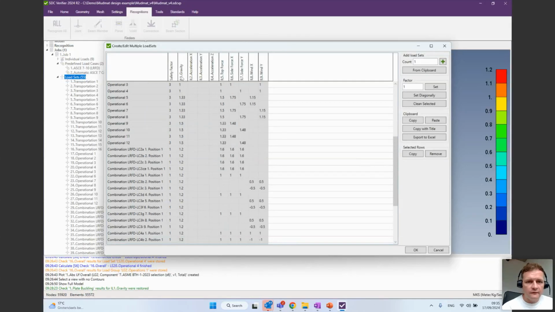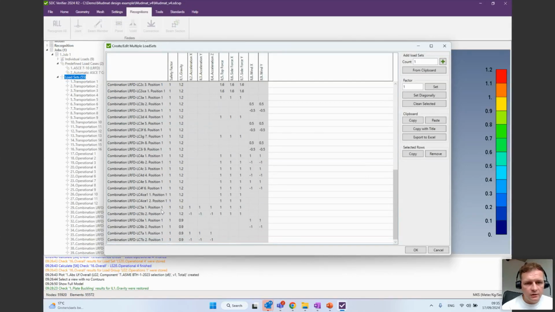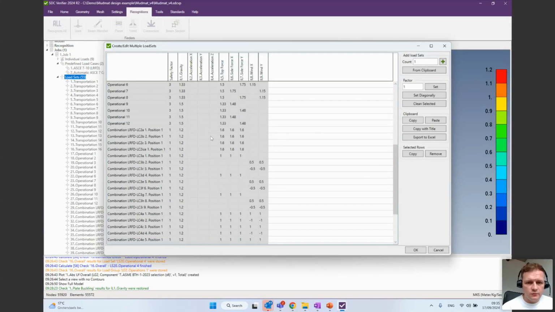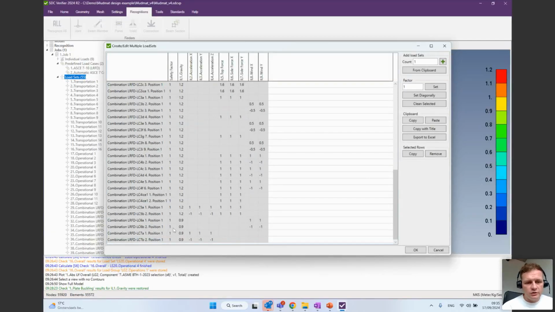Also, we have seismic cases, so load case 5A and 5B, including the dead load, seismic loads, and live loads, as well as combinations with live load with a factor of 1.6, with winds included, etc. So all of the combinations are automatically built according to the standard.